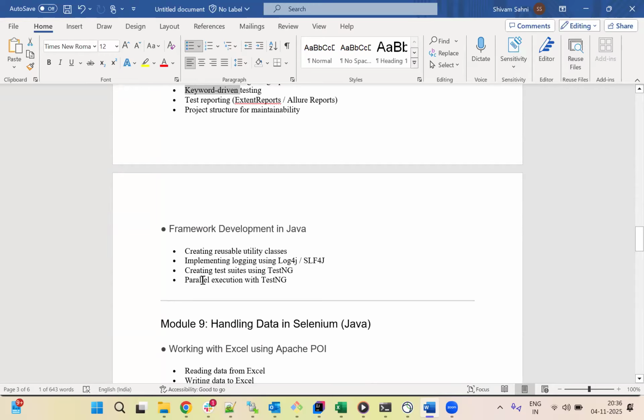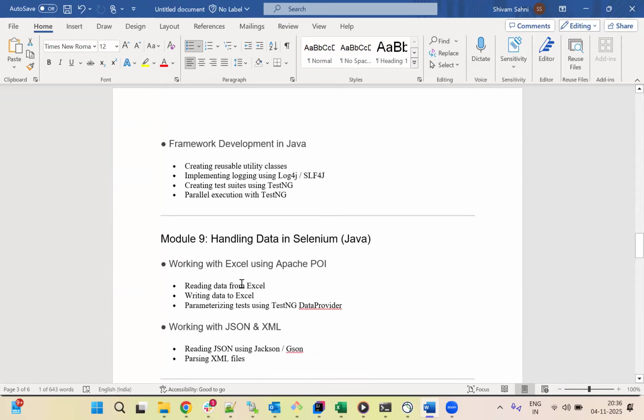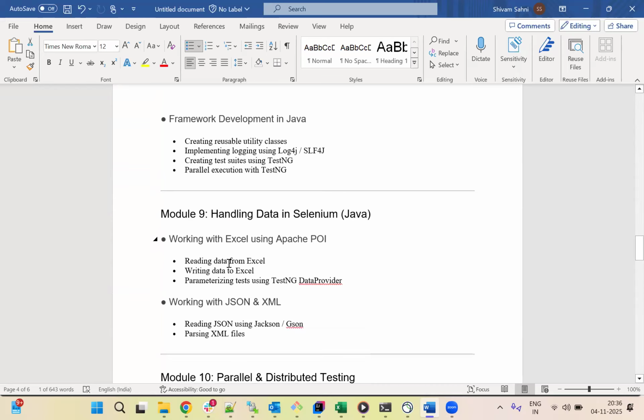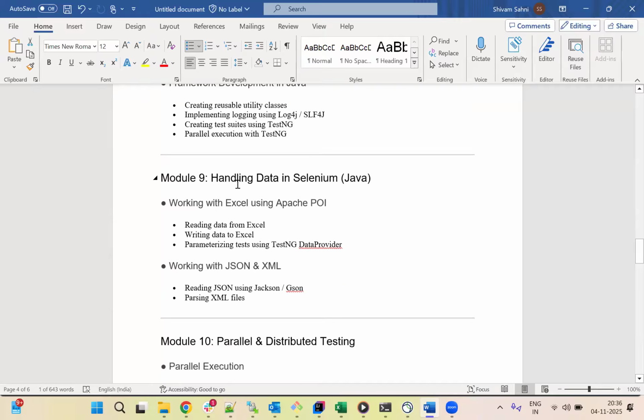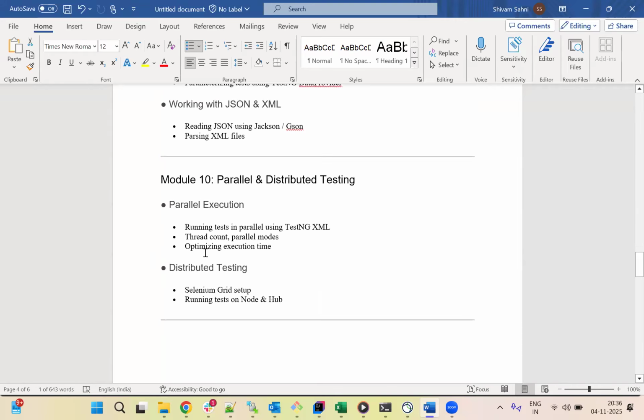Okay, and this is TestNG, which is a very important feature in automation, because there are so many annotations and it provides complete control. Once you start, I will go into a deep dive and explain the TestNG part better as well. Then another part is how you can read the data from Excel. This comes under data-driven testing: some Excel records are there, you want to read the data and pass it into your application one by one. How you can fetch it through automation, that part we will cover.